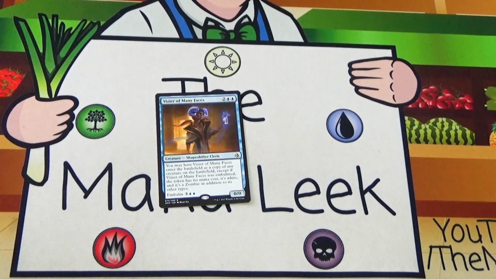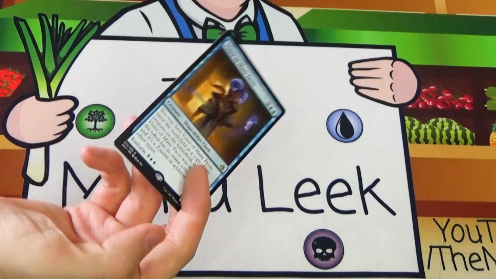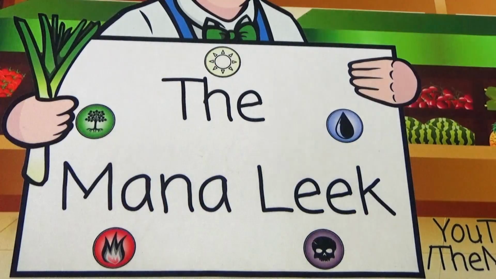Most clones you just held in your hand way too long because you didn't want to copy a 3/3 or a 4/4 or something like that, and then you might just die before you actually get to use it. This you don't feel bad using early, and that's fantastic. I will always first pick a Vizier if I see it.